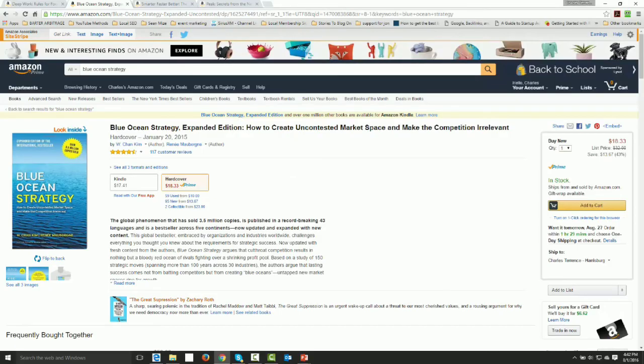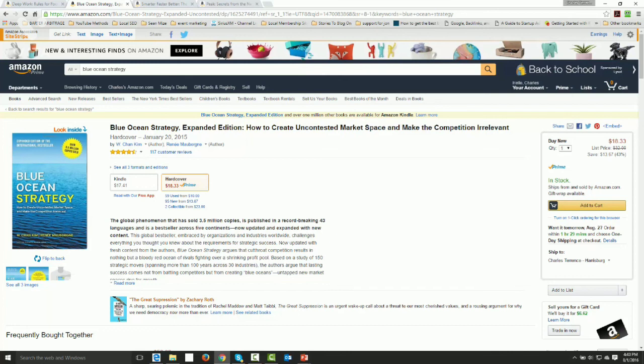This book is also available in all the forms, typically at most public libraries. It's a little older, it's been updated a number of times, but the concept is still the same, that we as business owners and entrepreneurs, we want to swim where there is not red ocean. And the idea about red ocean is that if sharks are there, they're feeding on people, and of course there's blood in the water, and that's where all the sharks go.